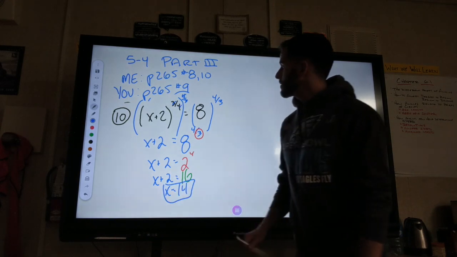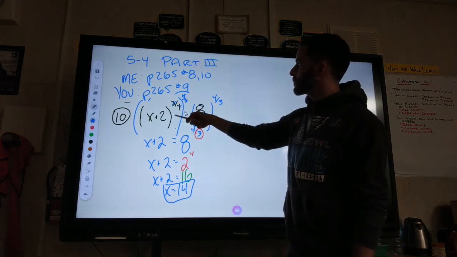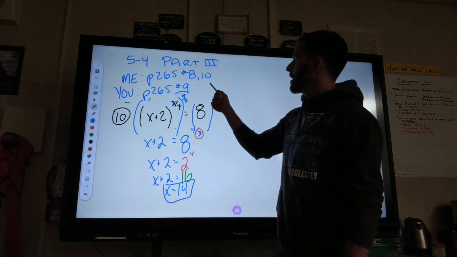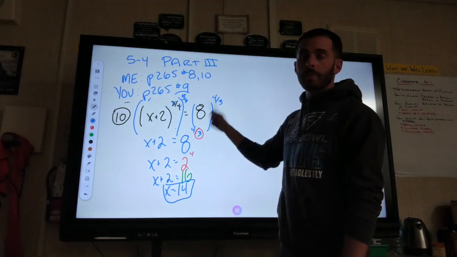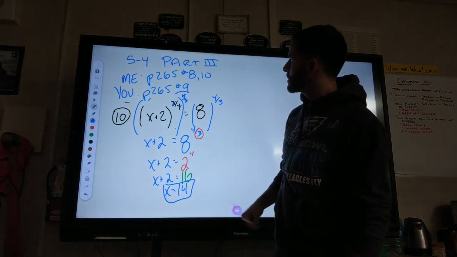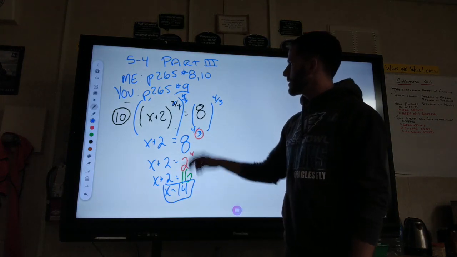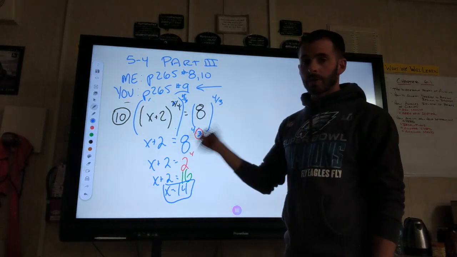All right? So when we get some weird-looking rational exponents, we're just going to take the reciprocal and raise both sides through the reciprocal and cancel those out. Do the math we need to do. Use a calculator if we need to use a calculator, and follow your Algebra 1 steps all the way down to the answer. Try number 9 on page 265, and we can talk about it tomorrow.